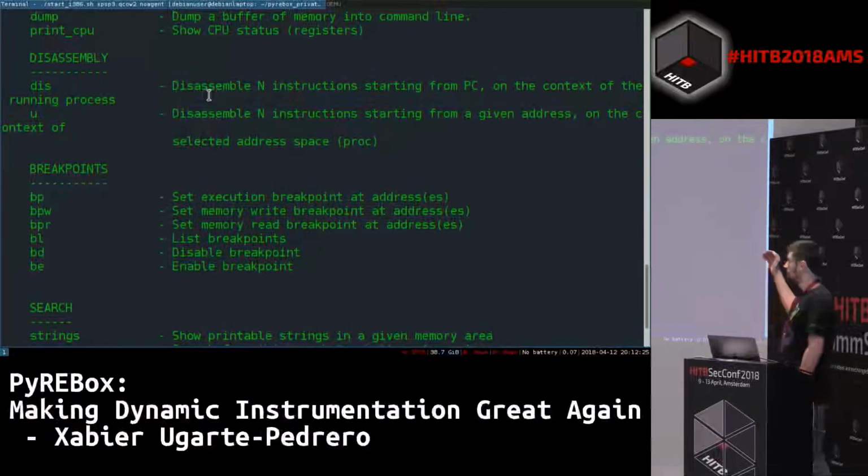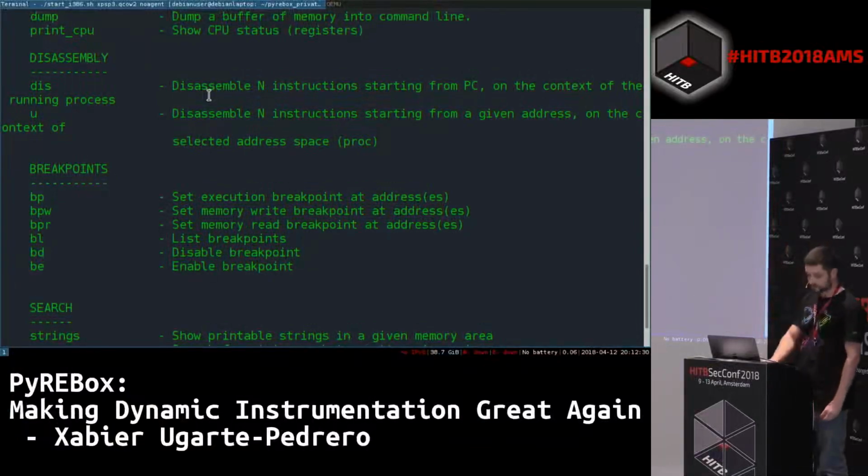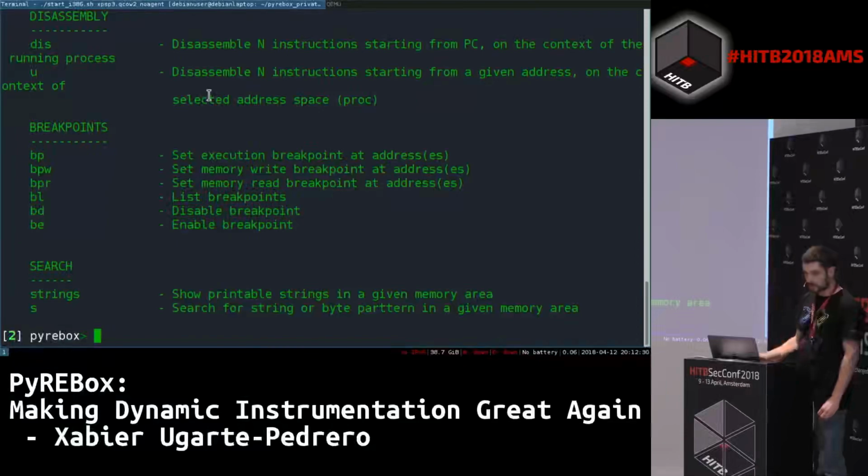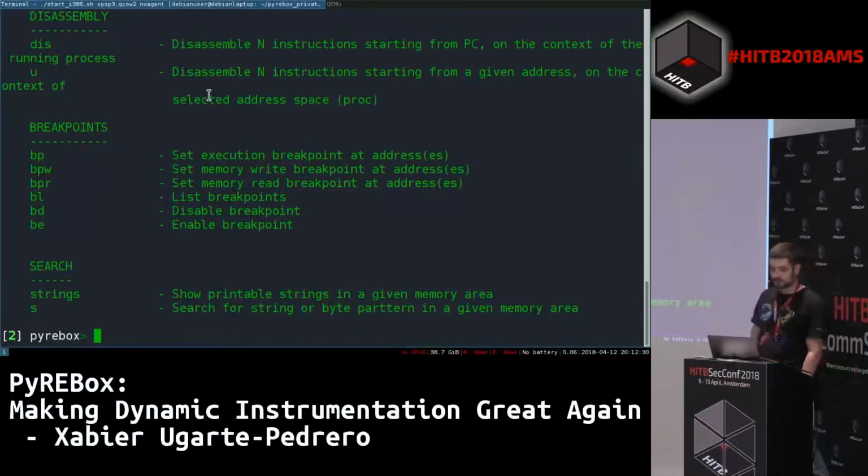Disassembly commands in order to dump assembly snippets from a given address in memory. We also have the capacity to set breakpoints in memory, both memory execution, memory read, or memory write breakpoints. And we also have some search capabilities like strings or regex searching.